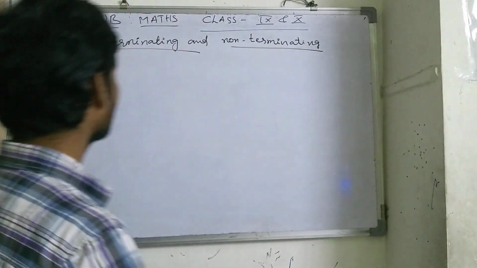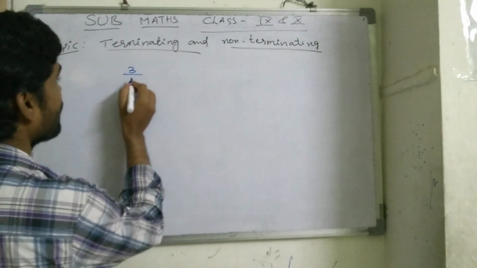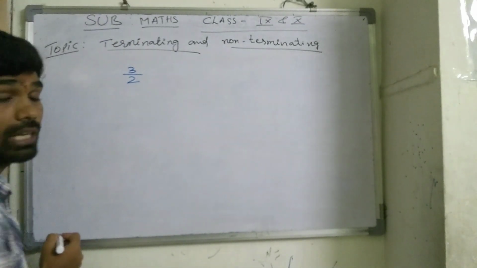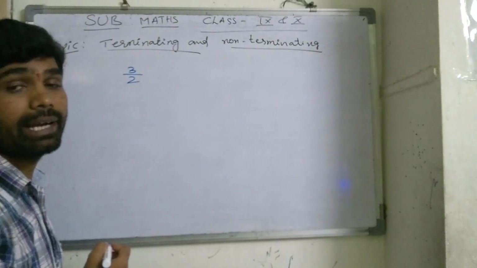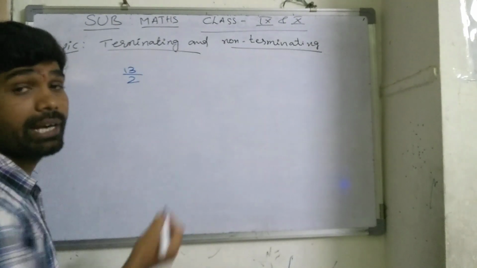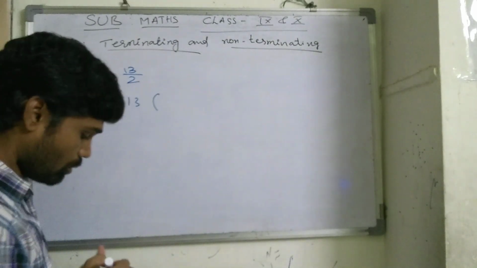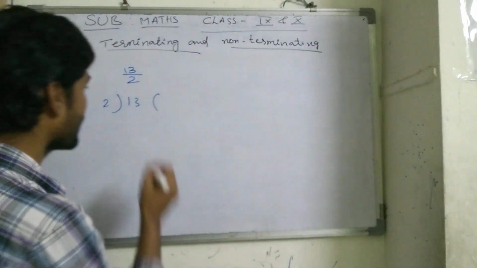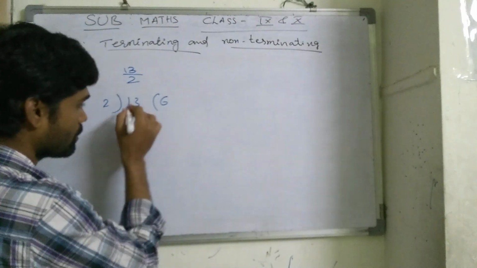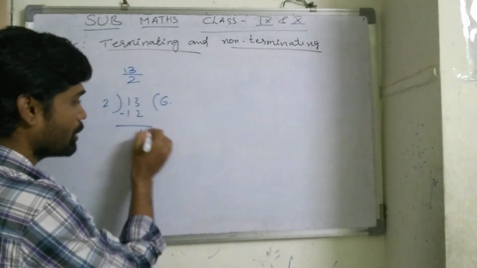Okay, right. So 3 by 2, let us see now. 3 by 2 means 3 is divided by 2. Or else 13, you can take any example. So 13 is divided by 2. Now 13 divided by 2, 2 table. Nearest to 13 we know very well, 2 6s are 12. 3 minus 2, it's a 1. So 1 is less, so put the point, then we can take the 0.